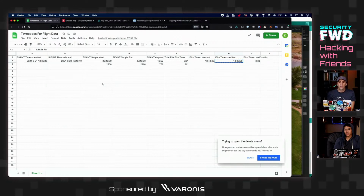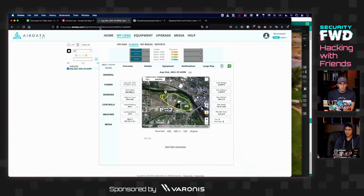So it's not really something we want to include. So I did just this little calculation just to determine exactly how I would sync this. And in the end, I was able to look at a couple resources, one of them being Air Data UAV. So this was that service I mentioned that's really cool.